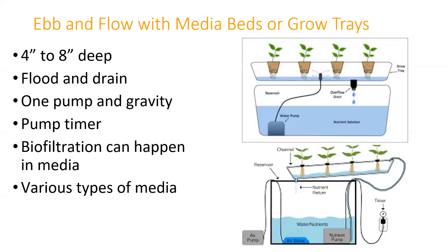Another way to do hydroponics is ebb and flow. You've got a big tank on a timer—every so often you flood your grow tray or media bed, then let it drain, and repeat that cycle. Depending on the plant and system, the timing varies. One pump pumping it up, using gravity to pull it down. You can add an air stone or a trickle system to oxygenate the water. This is a little more complex than NFT because you have to make sure the timing is right—the last thing you want is the roots to dry out.